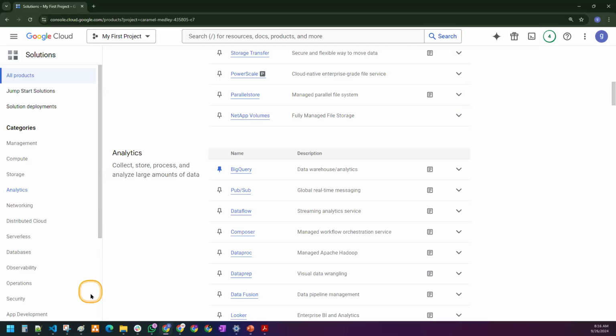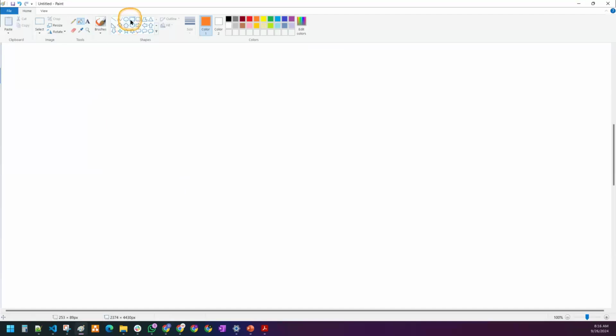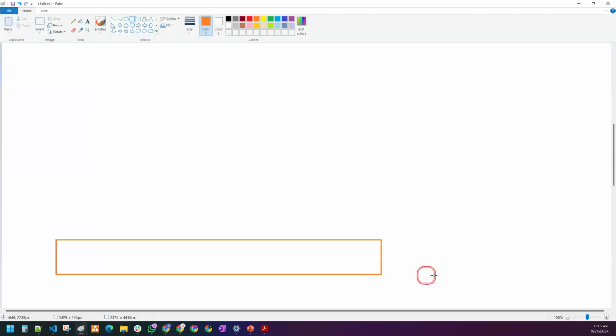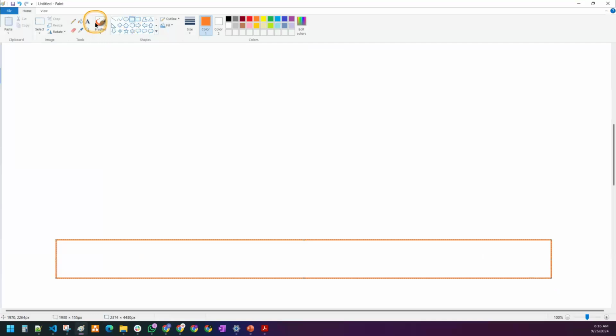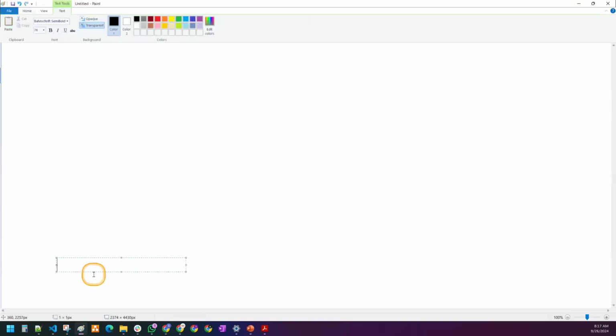Okay, so what is our agenda? Why are we using the Google Cloud Platform as a data engineer? Can you guys tell me? What do we want to do as a data engineer? Tell me, guys. Extracting the data, correct.